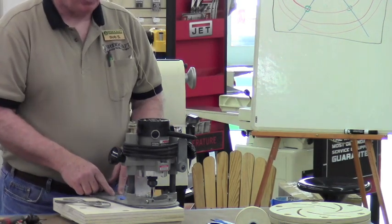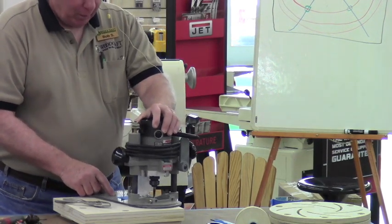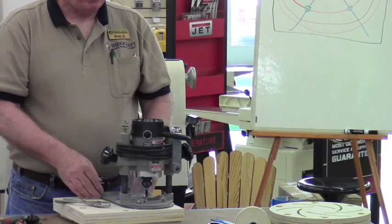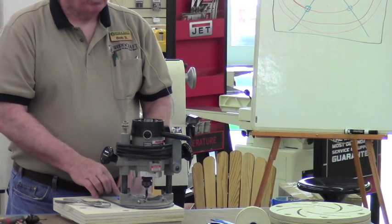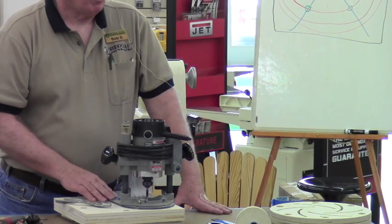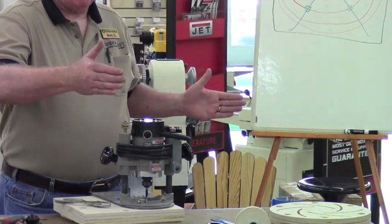This thing is set up to go in 1/16 increments, okay? So if I cut the groove all the way through here and I want to make it a little bit wider, I just go one to the left or one to the right of where I was. So how much will I take out if this is set up for 1/16 inch? It'd be a 1/32. Remember, I'm cutting here and cutting opposite all the way around.